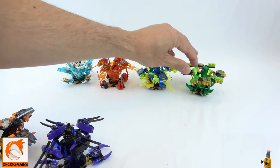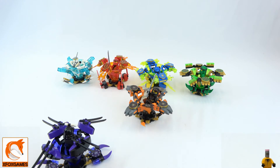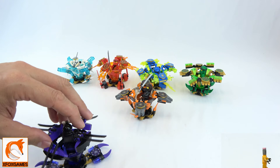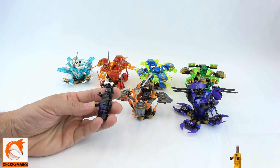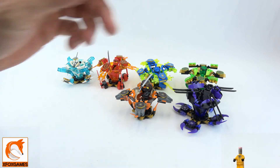Number five is Cole — nothing too flashy about him, but I do like the orange and black. What do you guys think? And of course Garmadon is last, even though he is one of my favorite characters. I'm probably going to do a revamp of him to make him like the ultimate fighter. But that is my ranking, guys.